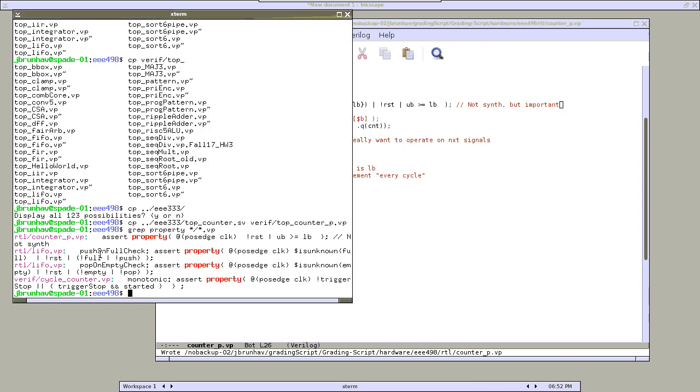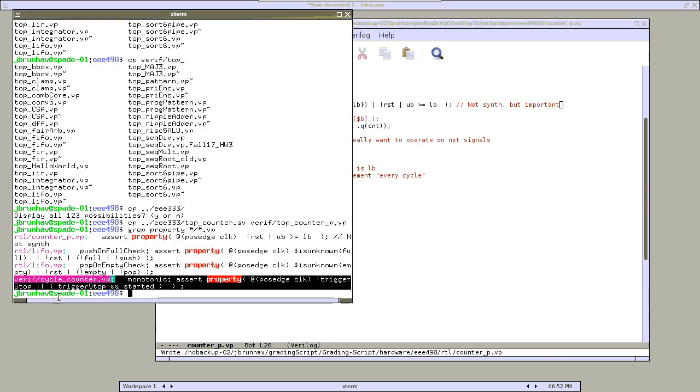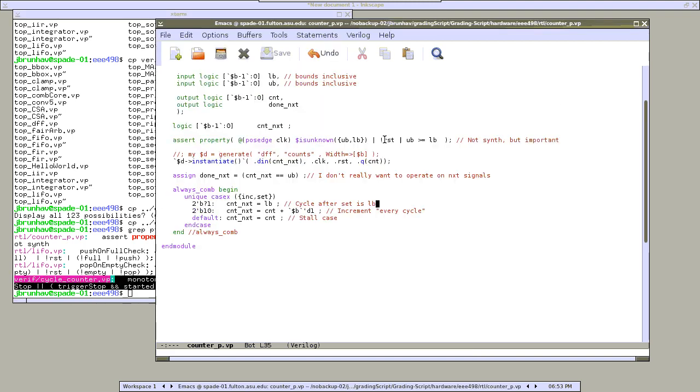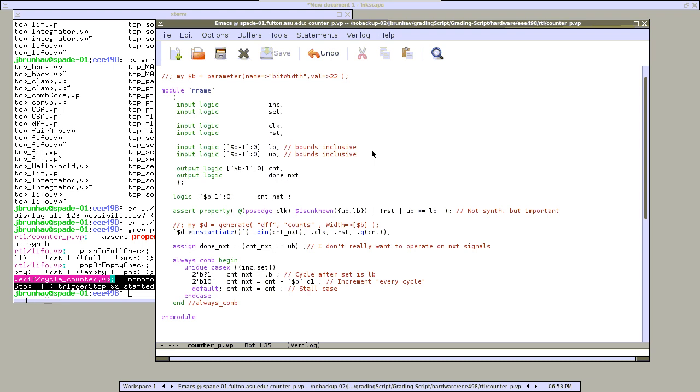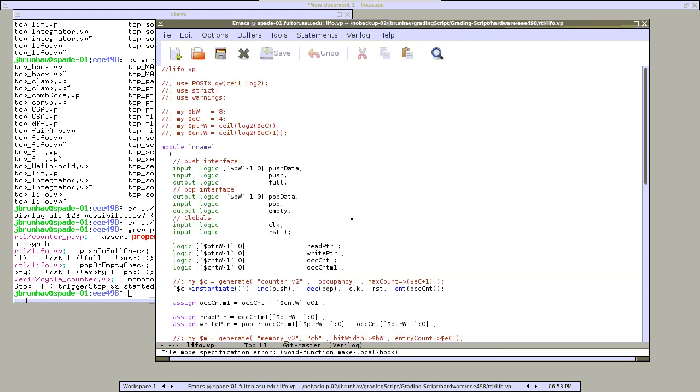So important that it looks like I put some in my LIFO. And it looks like it comes up over and over again. So a good idea is, if you're making yourself soft promises on your interfaces, to actually enforce those promises with assert properties. So I think LIFO is making a similar statement. So let's see.